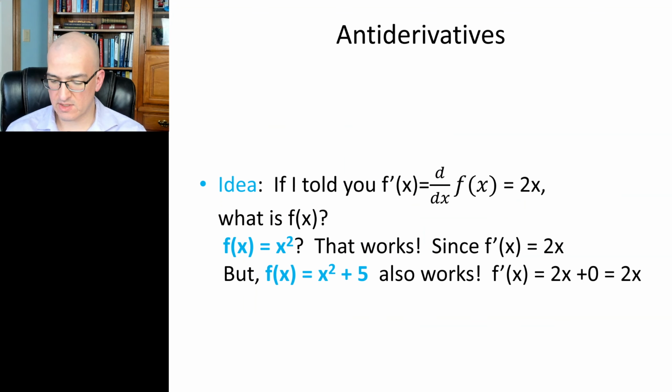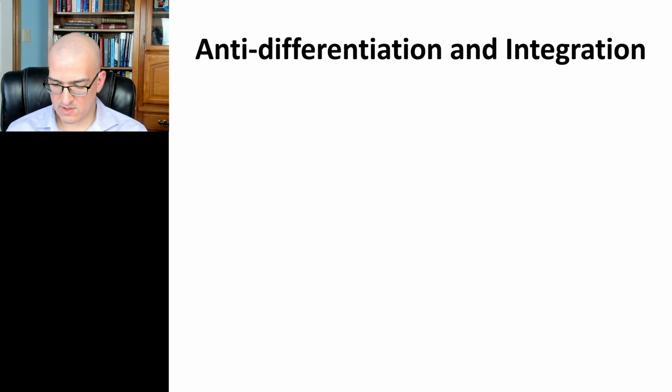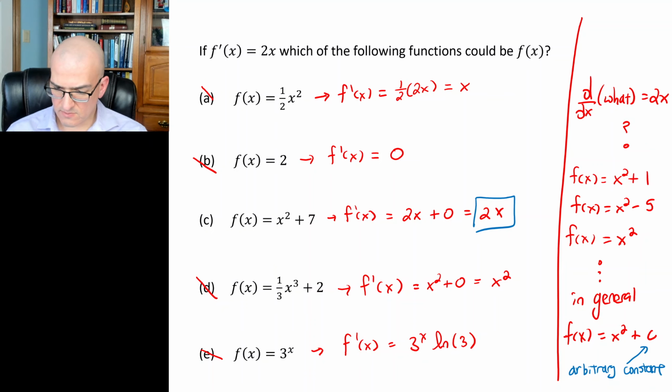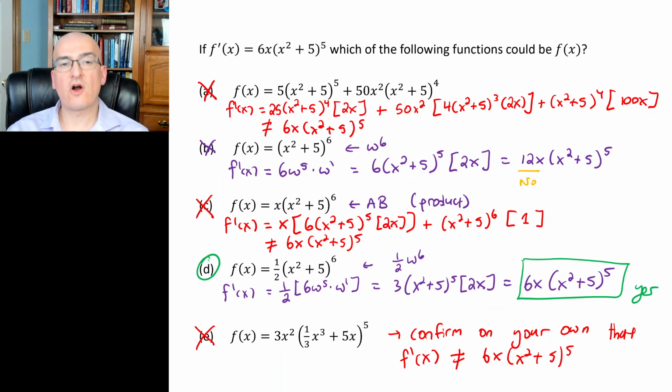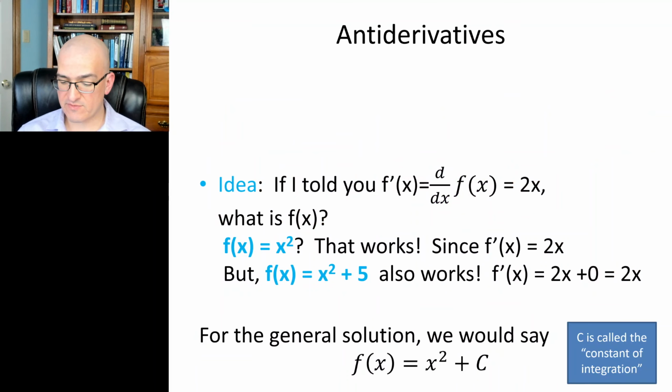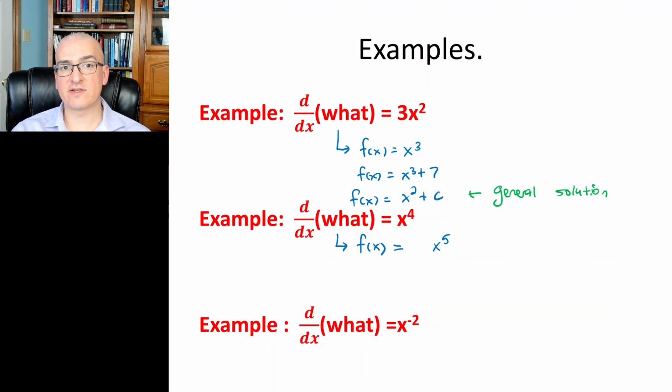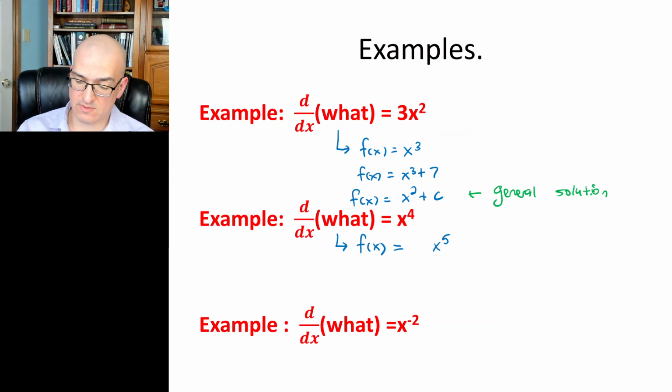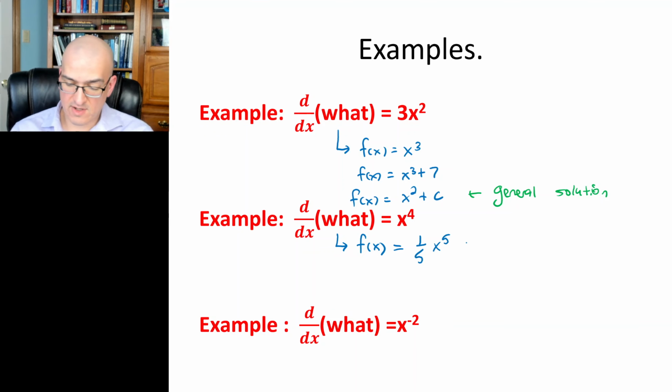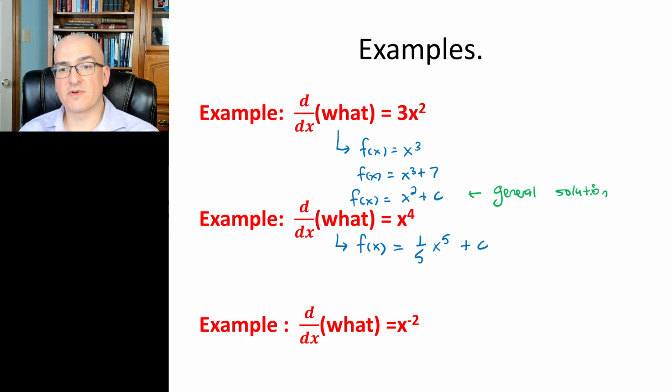So let's look back at what we did for this one. There's a constant that was in front. The 1/2 in front, the 6 came down, it made a 3. A 2 came out of the derivative of the inside. The 2 times the 3 gave us a 6. So we needed to do something to compensate for the constant that came down when we took the derivative. And that thing that we have to do here is, if a 5 is going to come down, I want it to disappear, I need a 1 over 5 to cancel it out. So I need a 1 over 5 in front, 1 over 5 times x to the power 5, plus our arbitrary constant of integration.